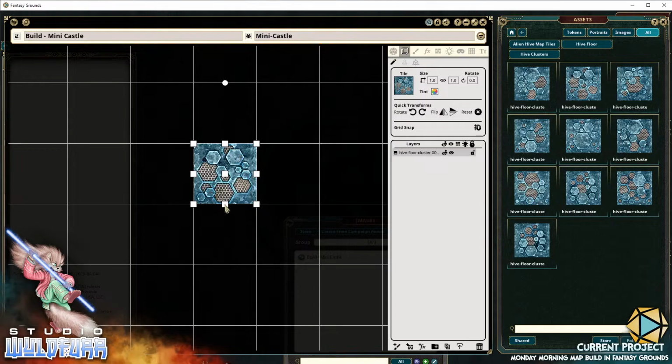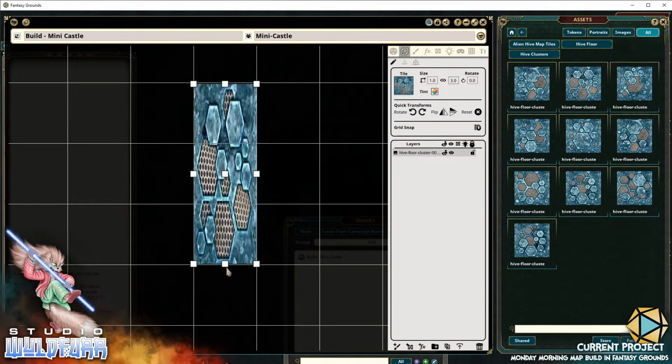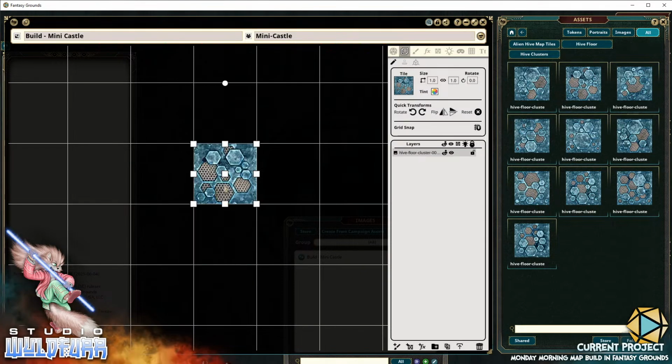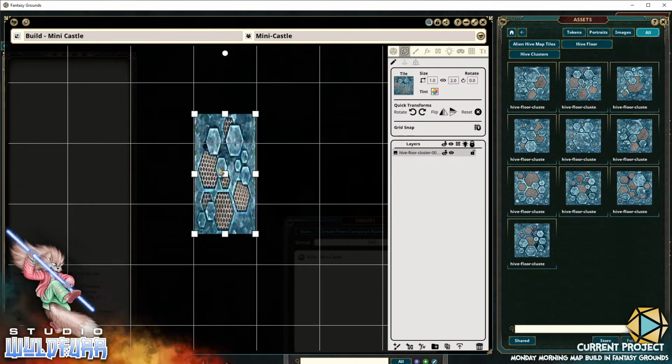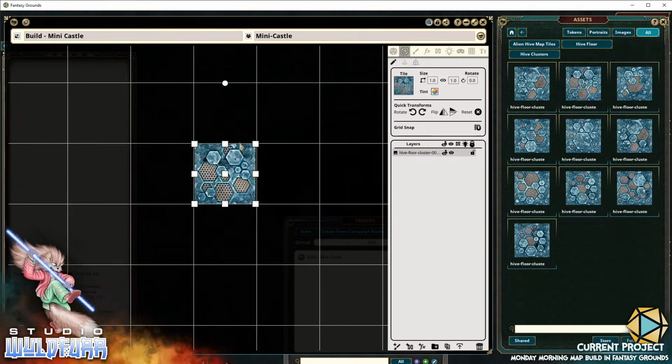So if I click and drag, this bottom one stretches it. Same thing with side ones. Does a side stretch. I can also grab the corners and it draws it out like so. So it can be useful to change the dimensions of placed art assets.